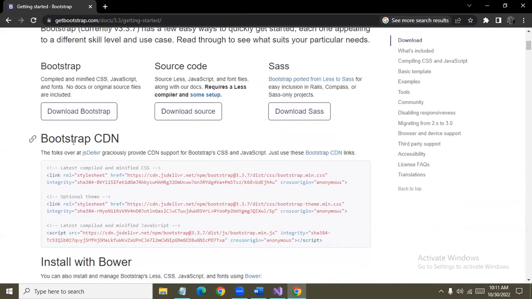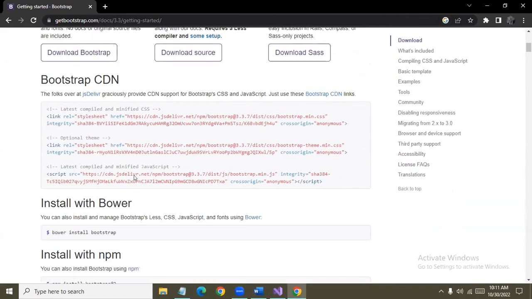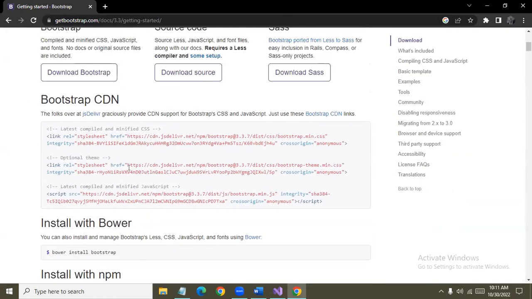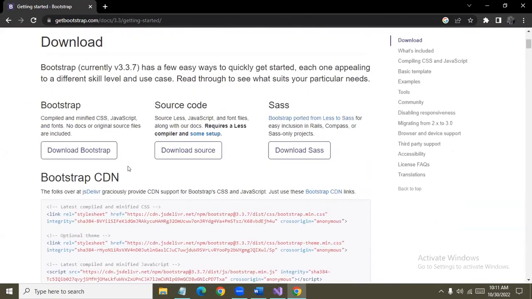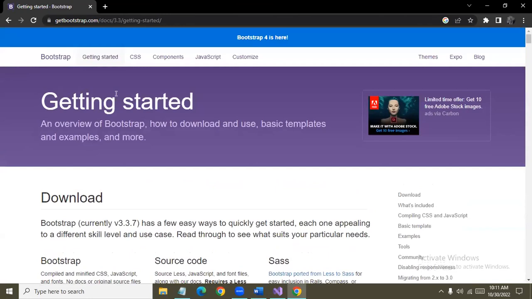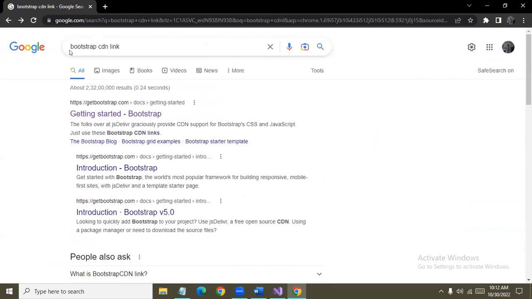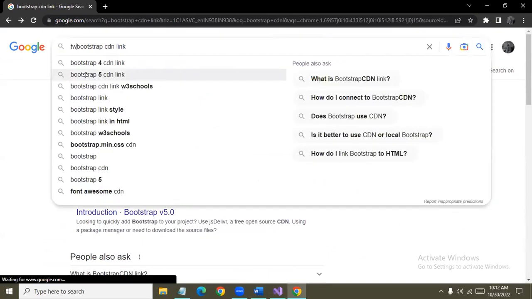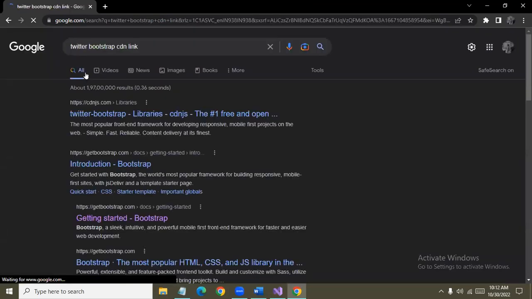And here you can see Bootstrap CDN, all of you. Just a minute. This is showing the old one. Twitter Bootstrap CDN link. Yeah, CDN.js.